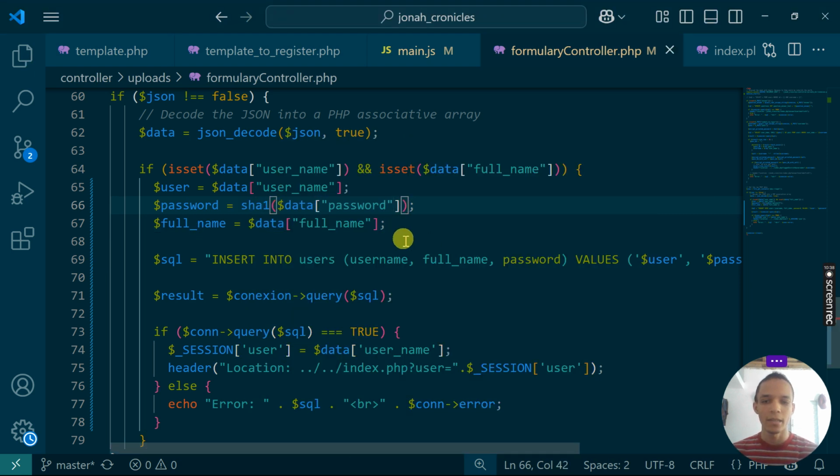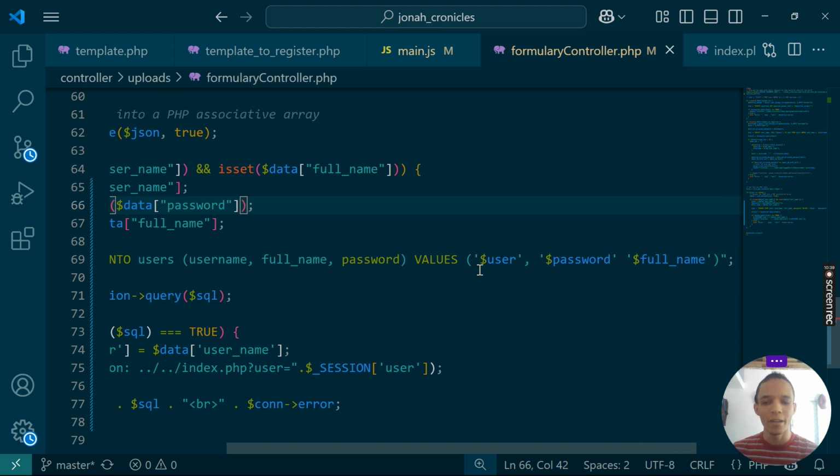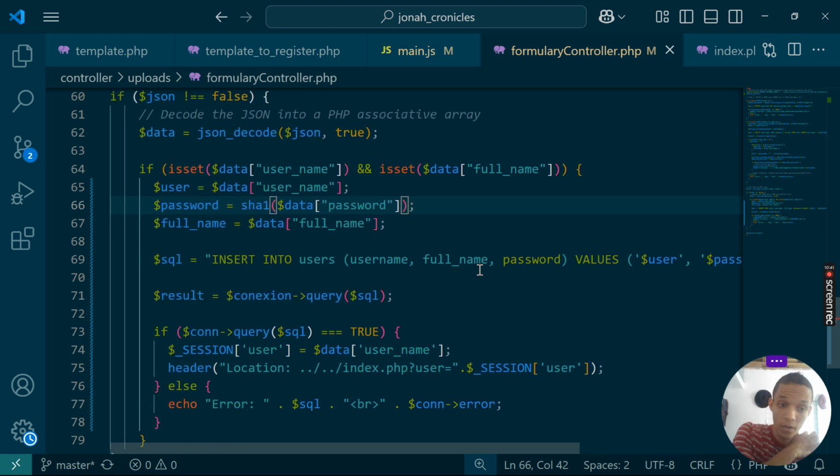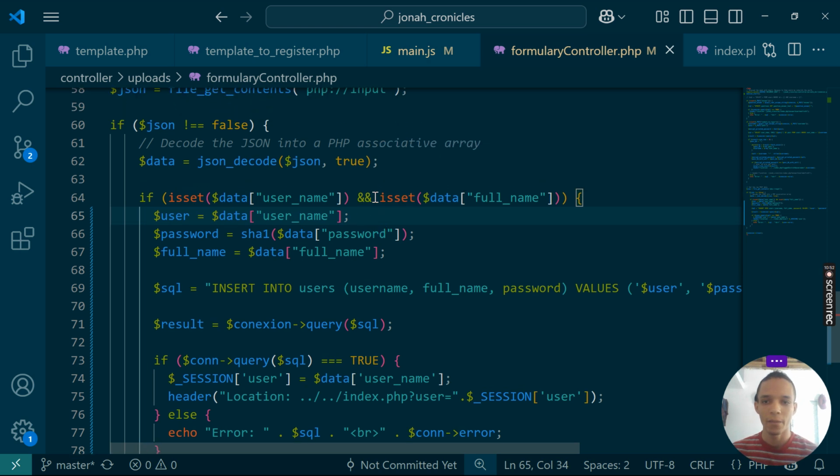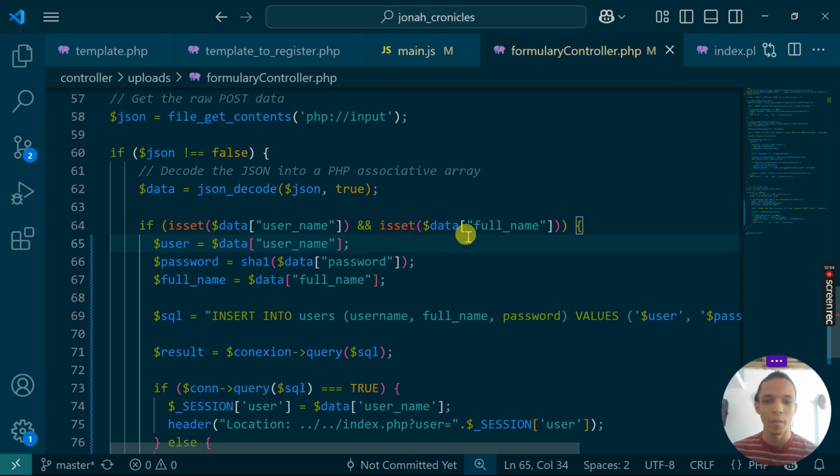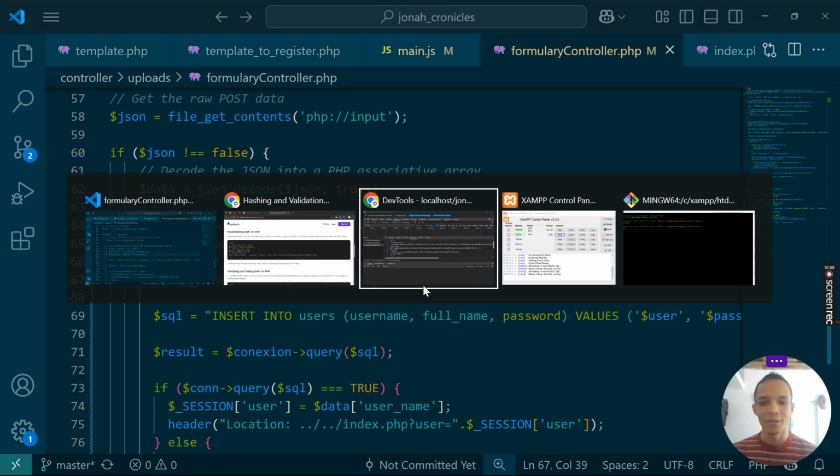And that's it. You may say, but that is kind of insecure. Being honest, yes. That's why we have to use salt and other things to make sure that the password is actually the one that we're expecting. But for the moment, this is more than enough. So let's try again.